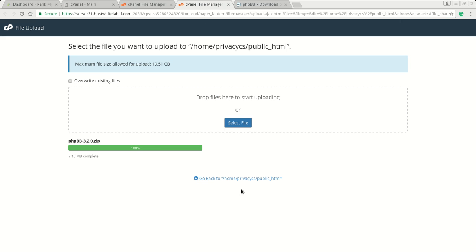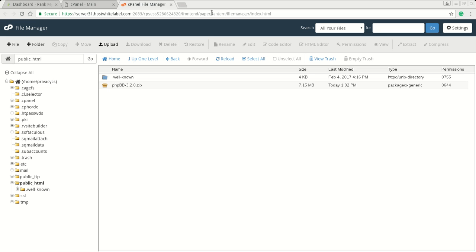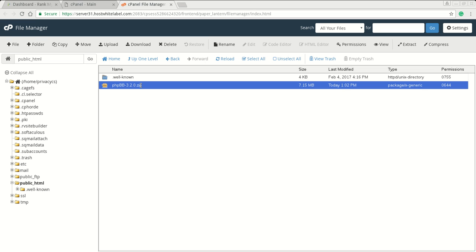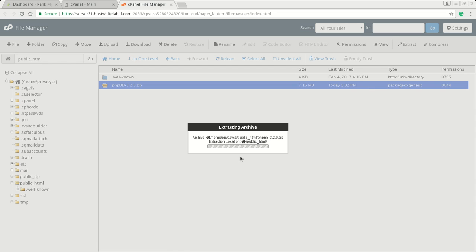So the uploading part is done as well. You can close this window. So this is the zip file we have downloaded from PHPBB website. Now extract it to public HTML.